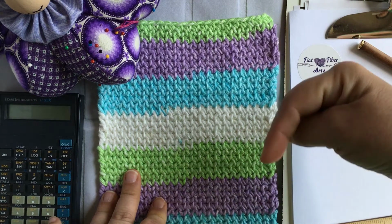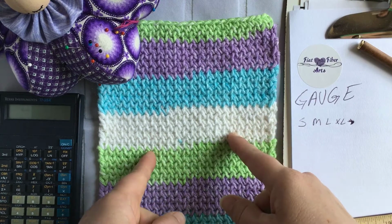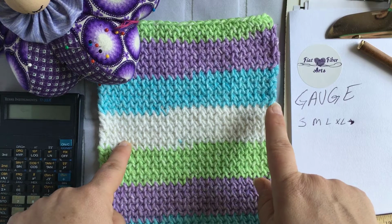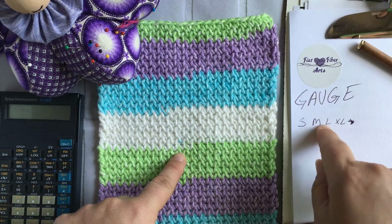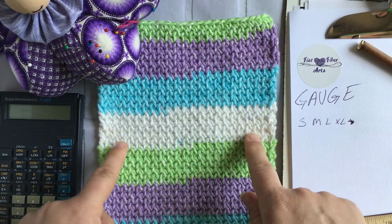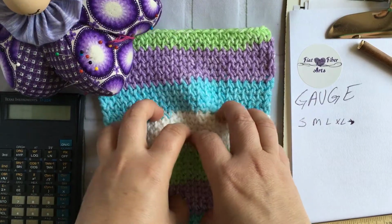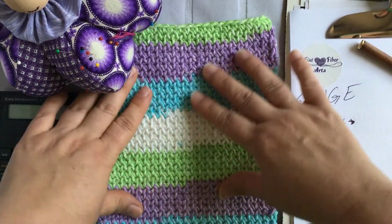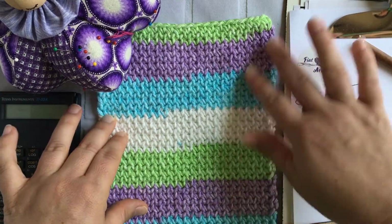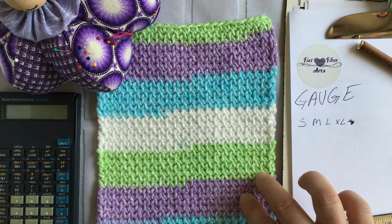However, for my purposes, when it comes to sizing something, if you do a lot of things to your piece after the initial stitching that might alter the size, I need a gauge before you do that so that I can tell your user how much they need to stitch to get something the appropriate size. So I'll need something before you do anything else. If you do extra surface stitching on it, or you do something else that alters the shape of this initial fabric, I need an unblocked gauge beforehand. This is just a piece of 100% cotton. It's real easy to see our stitches, and we're going to go ahead and get started on the gauge.